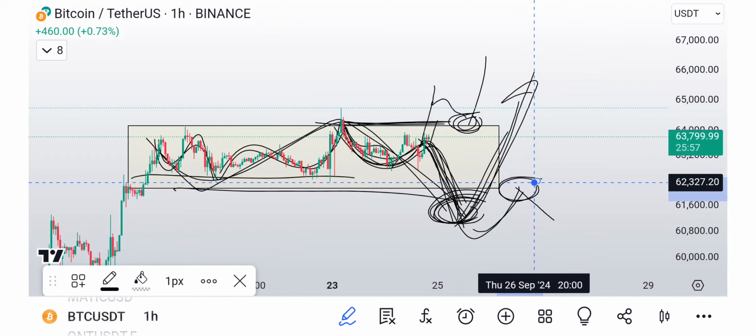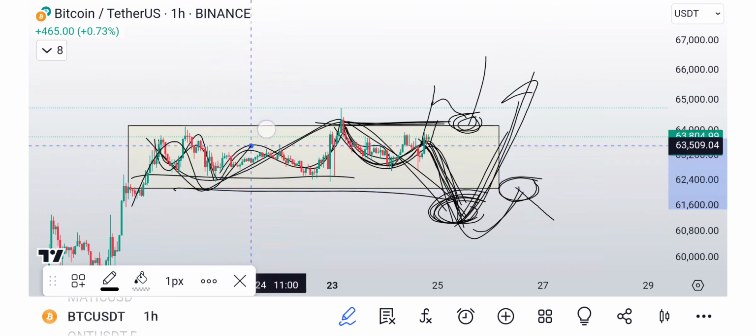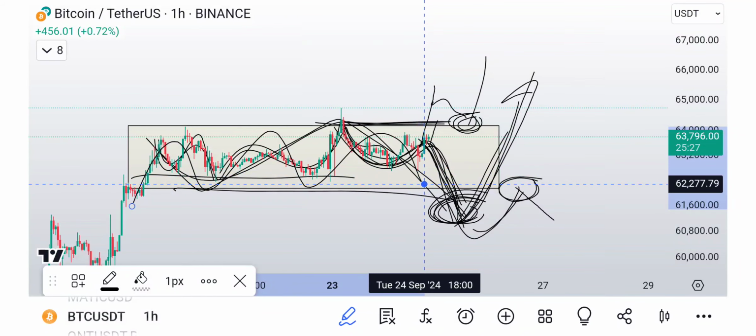Now, remember, this is not financial advice. I could be totally dead wrong, and always know that, right? So this is all probabilities. This is not about necessarily being right or wrong. It's about ruling out things and narrowing down possibilities and turning those possibilities into higher probable outcomes, right? So, when you're consolidating in a range like this, there's very, very few people on the planet who know exactly which way it's going to break, right?